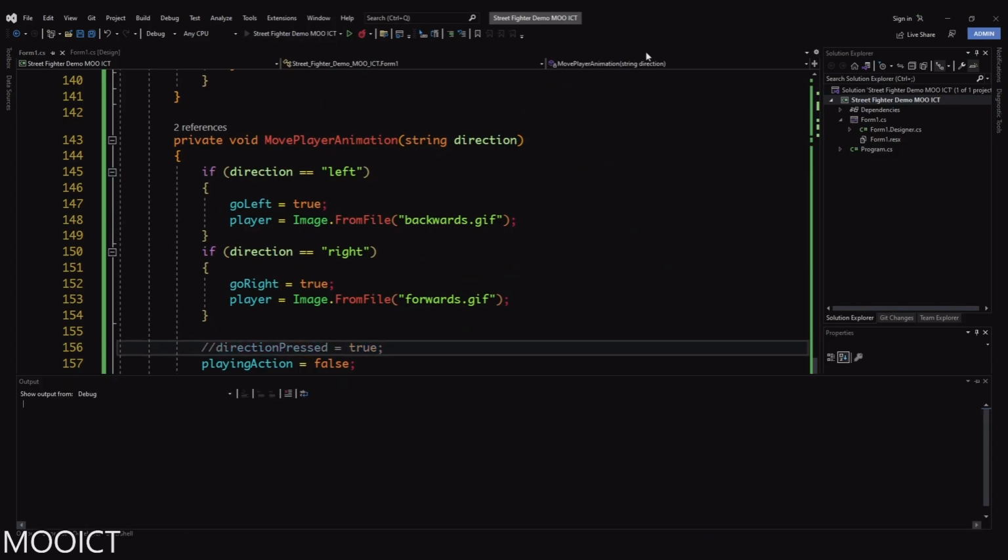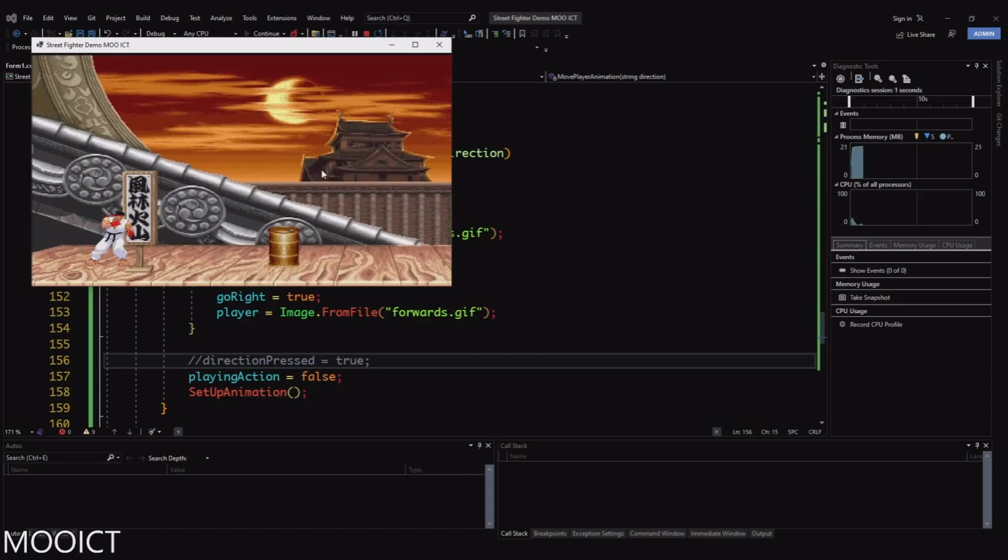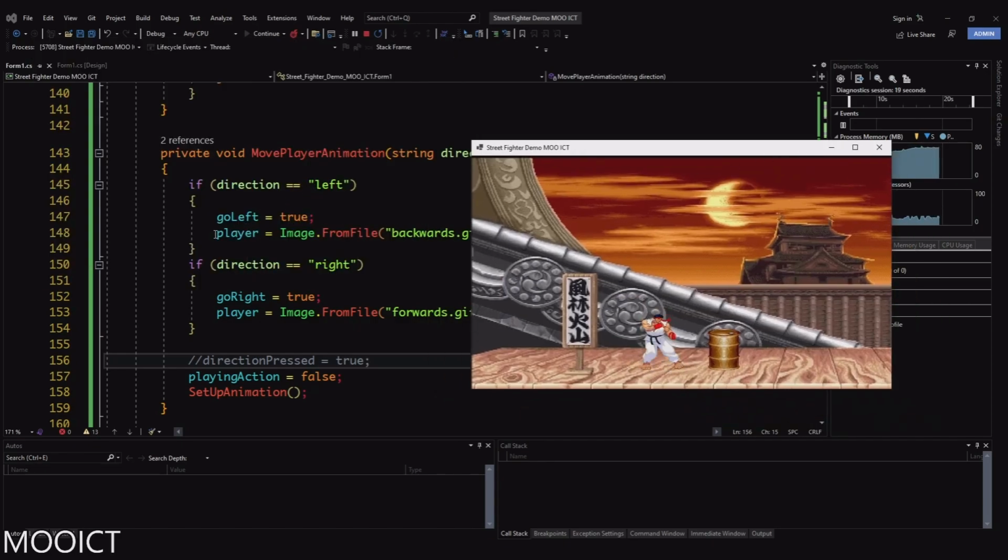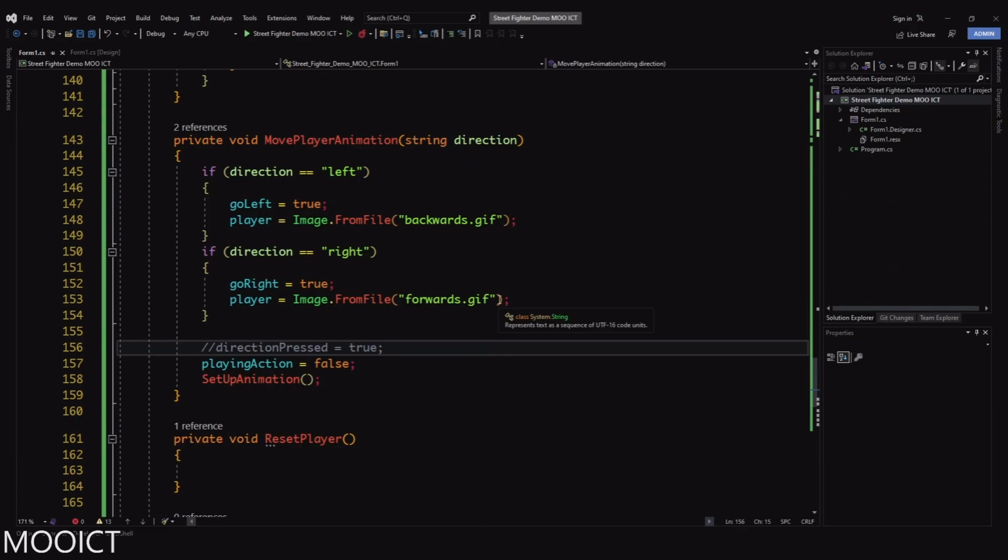Okay, so if I run this at the moment, you'll notice something that, okay, so see, it animates it once and then it stops. Okay, that's because the program is trying to basically load the same image over and over again as many times as we hold it down, because that's what it's doing. So it's checking to see if this is true, do this, and then just load this over and over again, right? So what we need to do is something needs to just switch on the light, and then instead of just switching and pressing it down, right, we just need to switch it on and say, okay, this is on, you don't have to load it again, right? It's been changed once, it doesn't have to be changed over and over again. So this is why we're using the direction pressed variable.